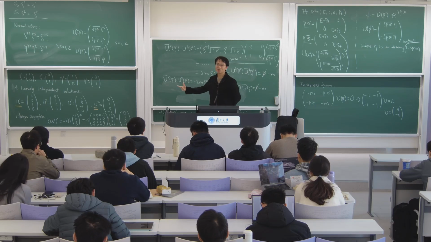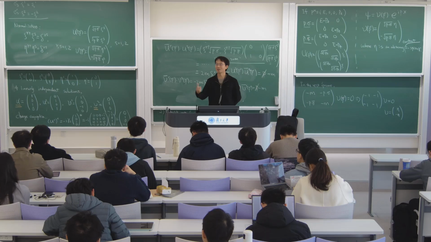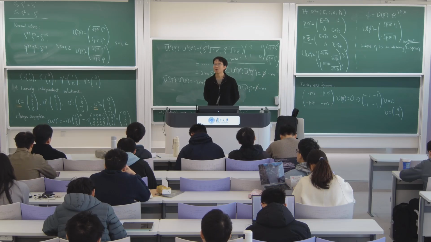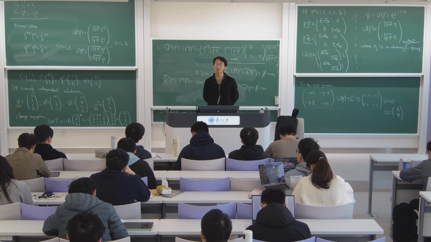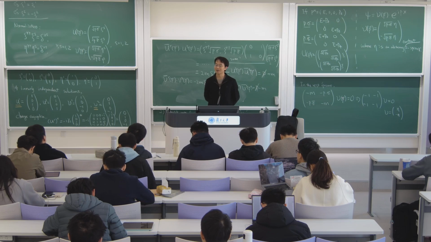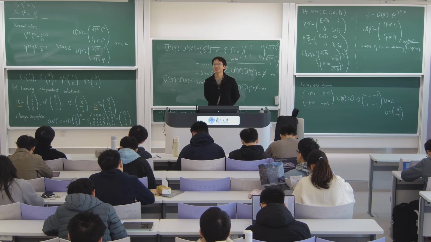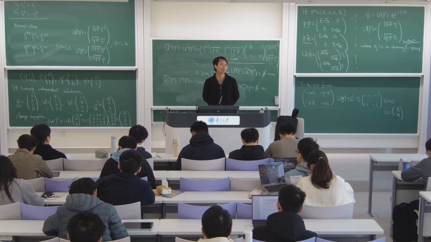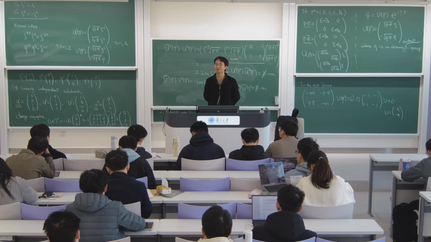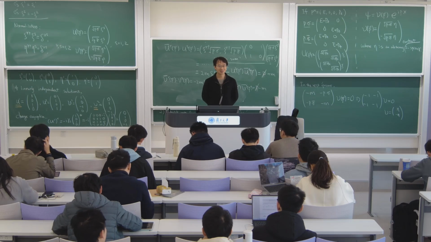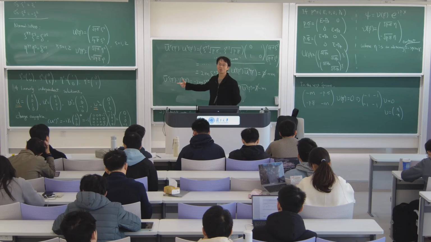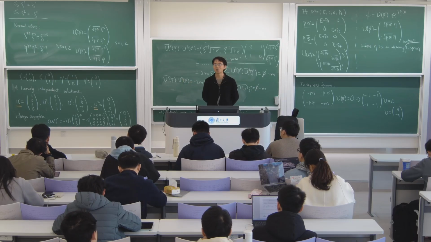Here we can see we only have 4 degrees of freedom. You see? The particle, spin up or down, and the antiparticle. We only have 4 degrees of freedom, not 8. You can think the equation of motion kills half of the 8, then you get 4. The number 8 comes from the off-shell counting. You didn't take into account the equation of motion. After you take into account the equation of motion, you kill half and get 4. Indeed, these 4 independent solutions come from solving this equation of motion.